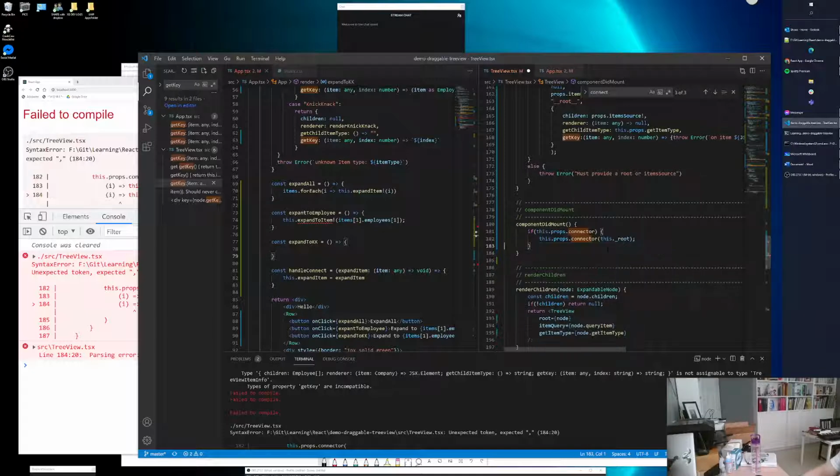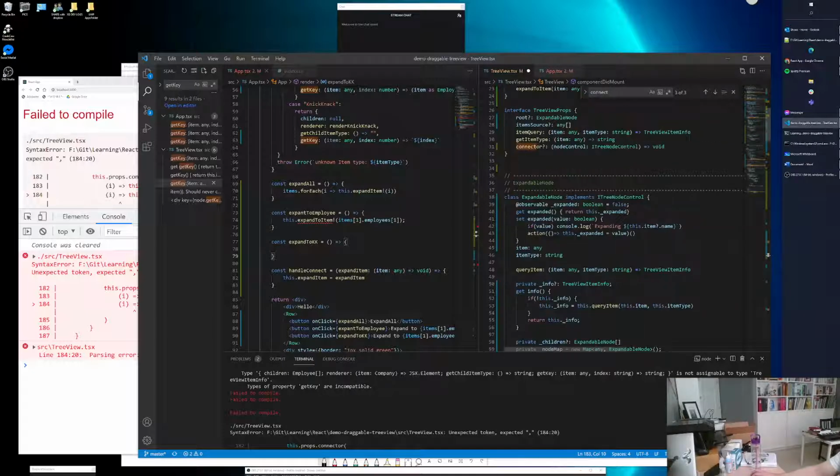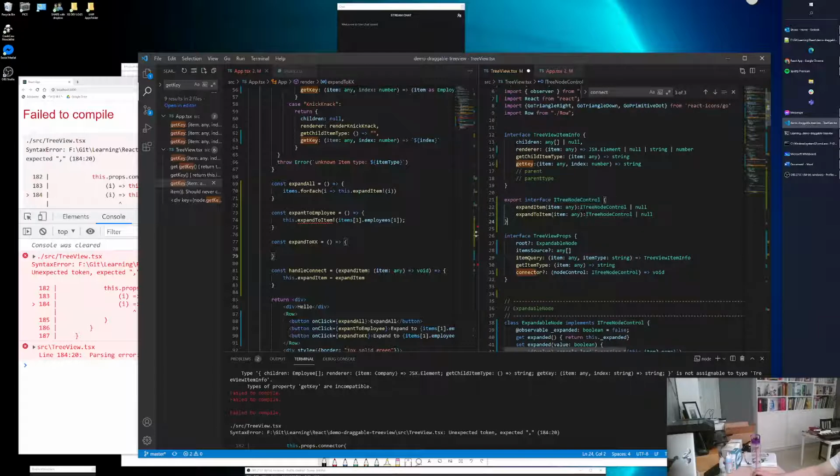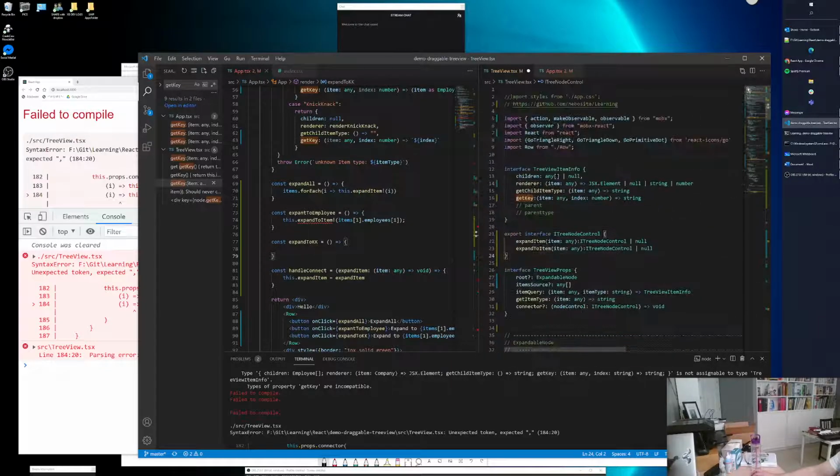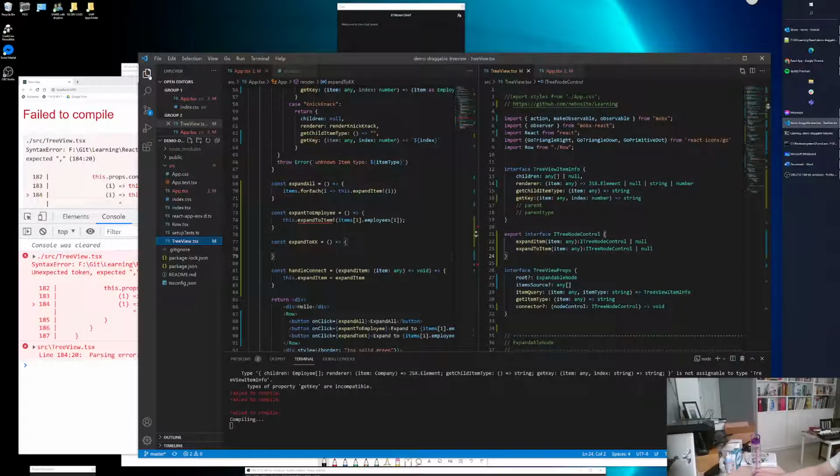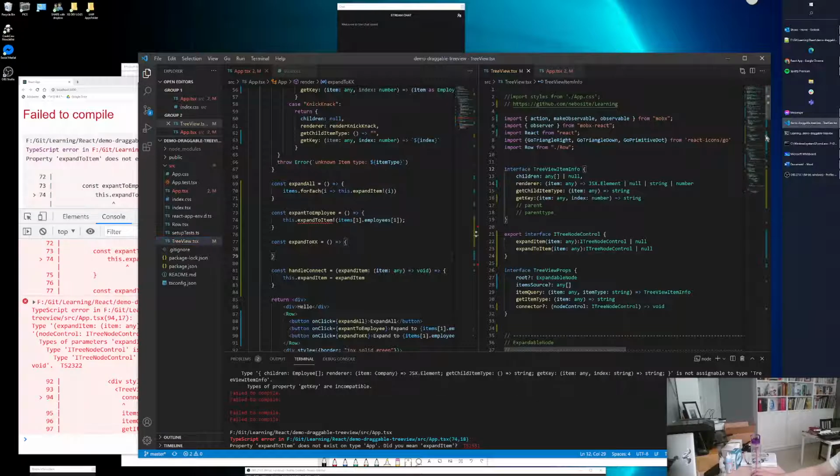So now anytime I want to give the outside people control of my control, I can expand iTree node control. Get rid of that. Okay, now I've got a bunch of turds. What do we got here? I'm searching. Stop searching. Okay, good. But we have an error in our app.